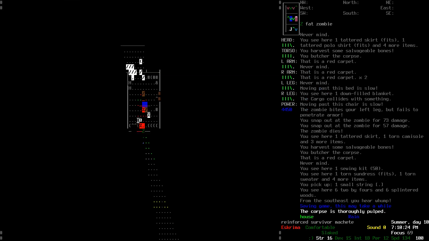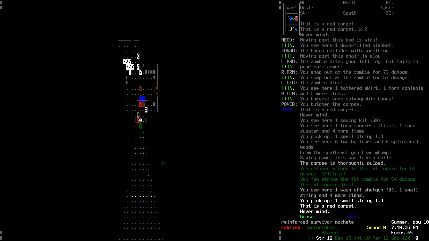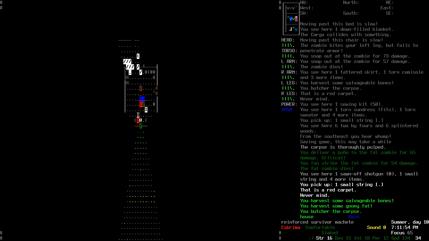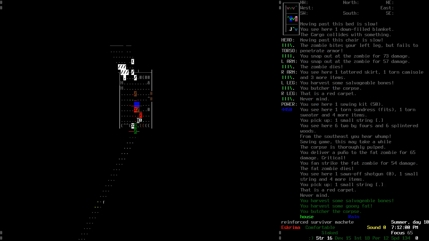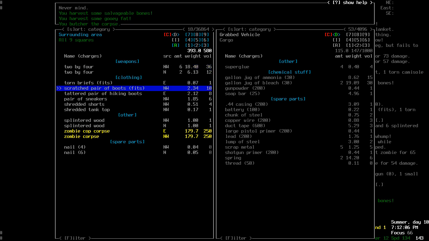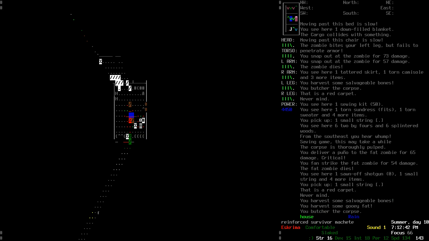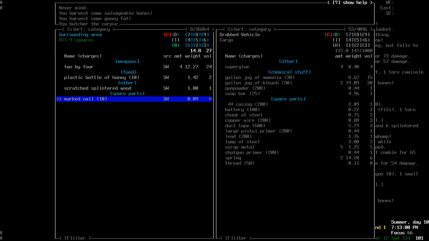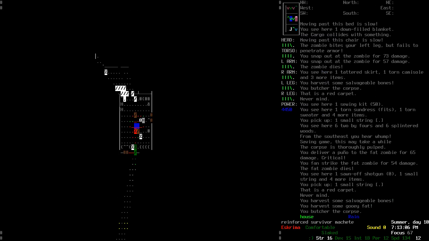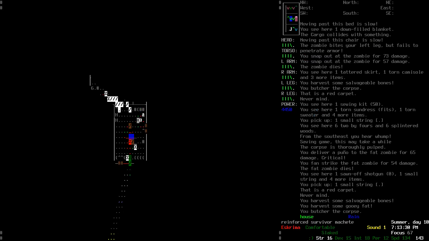So the fat zombie approaching, stop smashing now, because we can deal with him pretty easily. There we go. I'll probably just butcher him, actually. Right, so I think it might be there. No, it's not, but we got bean bags. Let's take that. And I think that might be pretty much it. I'm just going to go here and get the honey. And that's it. Doesn't seem like there's much else to get.